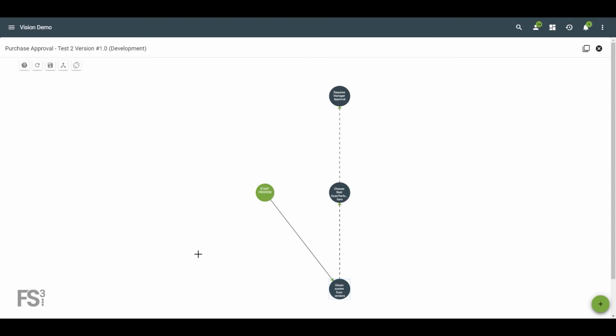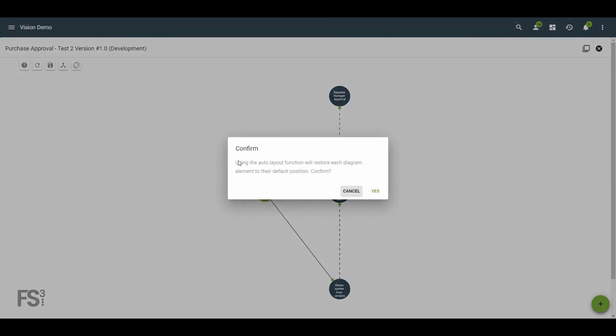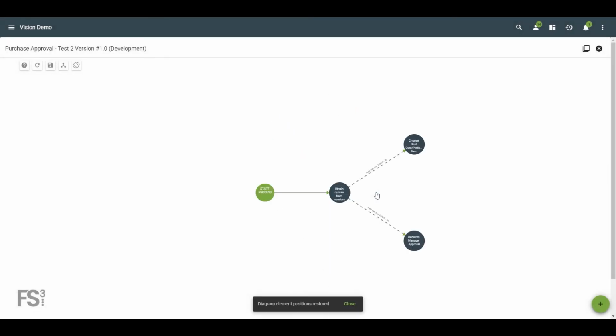Sometimes nodes and designation lines overlap, making the flow hard to read. Simply hold down the Shift key and click and drag the nodes into whatever order you would like. You can save the positions of your nodes by clicking the Save Node Positions icon in the upper left. You can also click the Auto Layout icon and let Vision organize the nodes. Clicking the question mark icon in the upper left will show you instructions on using the workflow interface.